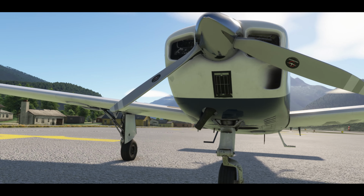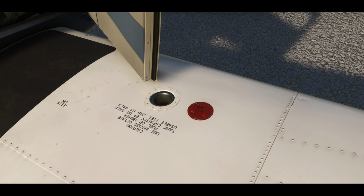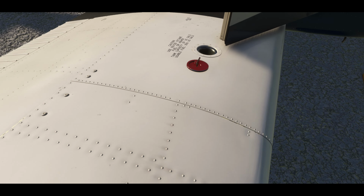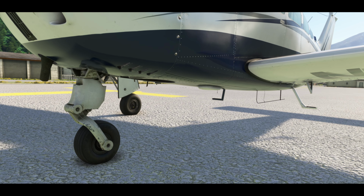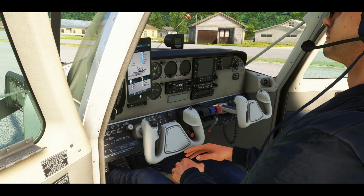Visually, Flysimware has done a great job. The exterior model is fantastic. In fact, I'm not sure I've seen anyone do better. The interior isn't far behind, however, it seems like the seats in the cabin aren't as nicely rendered as the exterior.